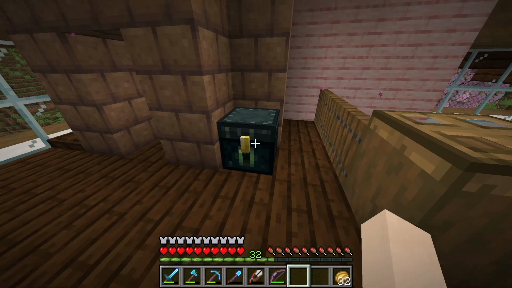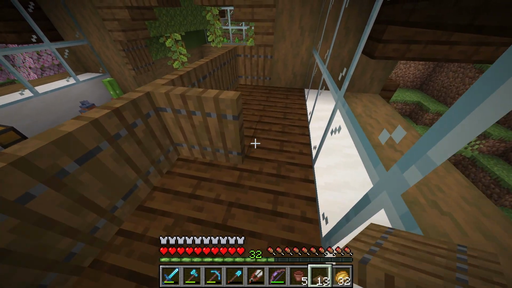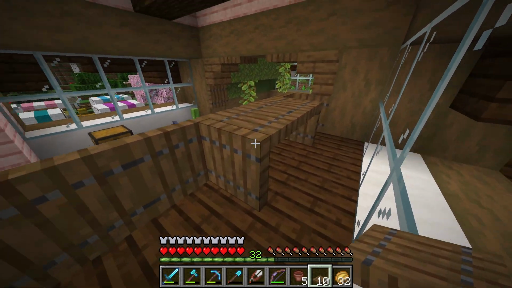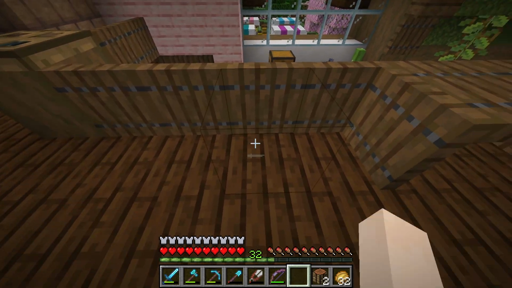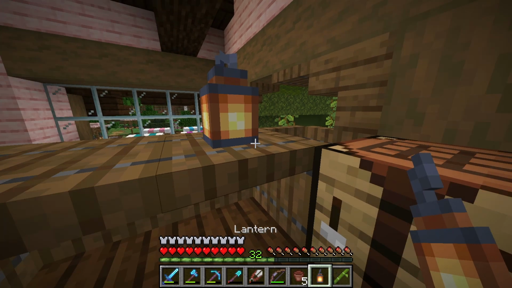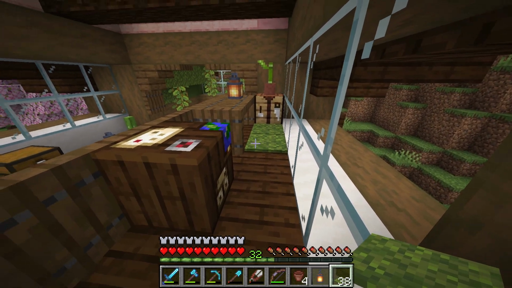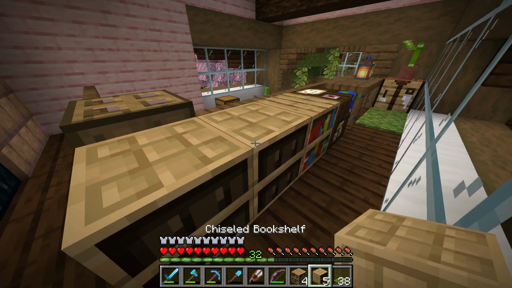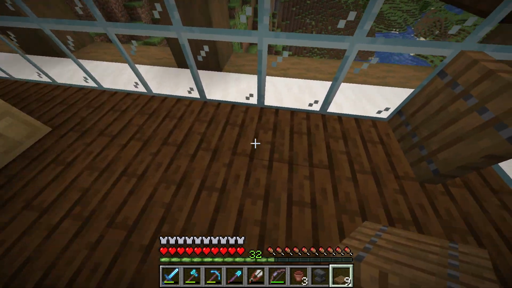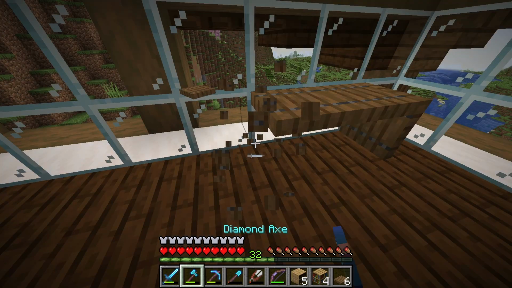So I have my little ender chest full of a lot of goodies. Maybe over here we can do some little tables. I think that could be kind of cool, like little work tables almost. Let's place maybe a cartography table and then maybe a little crafting table, and we'll just detail that a bit. Place a little rug down, and of course some bookshelves. Over here, let's do another table. We'll place our anvil.